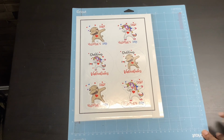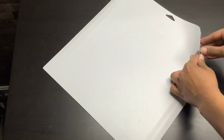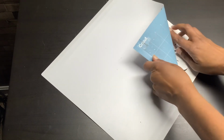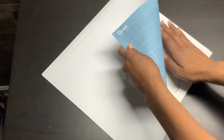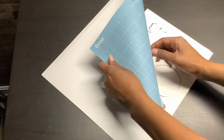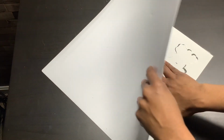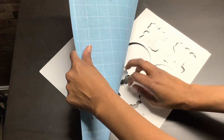So the stickers are finished cutting. So what I'm going to do is flip over the mat and peel the mat away from the stickers. And you flip over your mat and peel it away from the stickers so that you can prevent the curling of your paper. So you want to peel the mat away from the sticker.